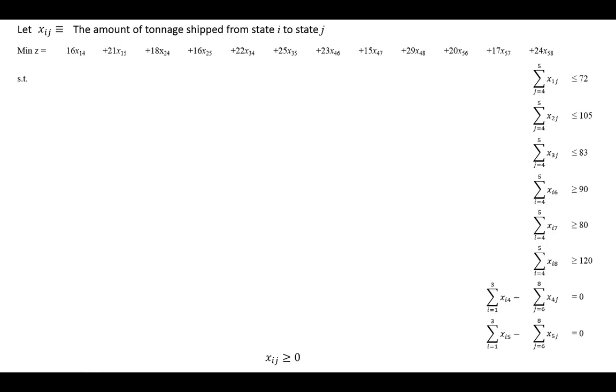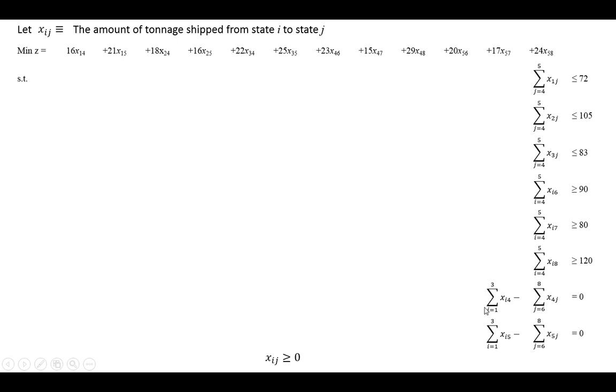So an alternative way that you can also show your formulation is with the exact same objective function. However, this time we're going to use some summations to perhaps be a little bit more brief with our notation. As you can see here, this is the exact same expression or value that we have on the previous slide. We're just using a summation notation to say that for node 1, j equals 1 through 5, we're going to sum that, and that has to be less than or equal to 72.